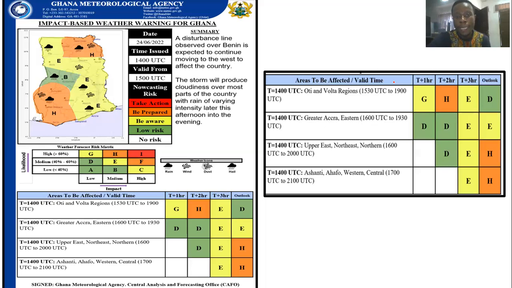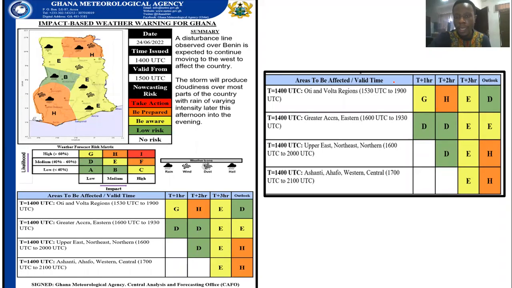But like I said earlier, there are a lot of changes that occur within the day. So as at the time the forecast was sent, the forecaster was seeing a high probability of rainfall occurring over your area. But as time goes on, you can have these probabilities reducing or increasing. So that could be the reason why, even though rain was expected over your area, you didn't get it.